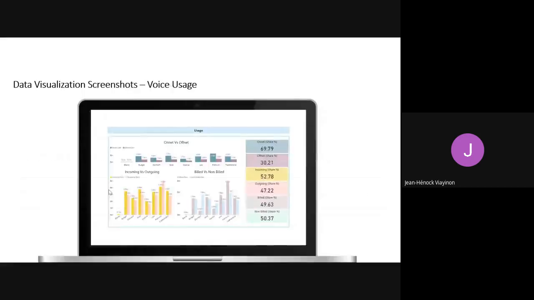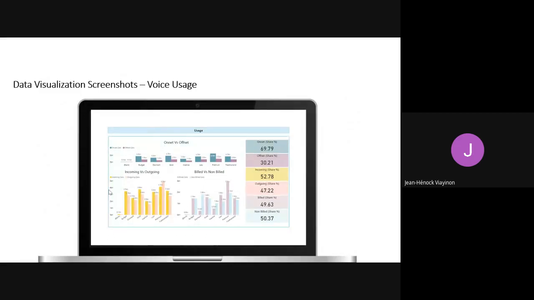Yes. So now these are some examples of data visualization screenshots. You should know how to manipulate them, how to mine them, how to explore them using one of the platforms for visualization. It could be Tableau, it could be Power BI, it could be QlikView. Whatever tool you are using, you should be able to mine, to explore, to make some kind of visualization. And those are the ones I'm going to show you.